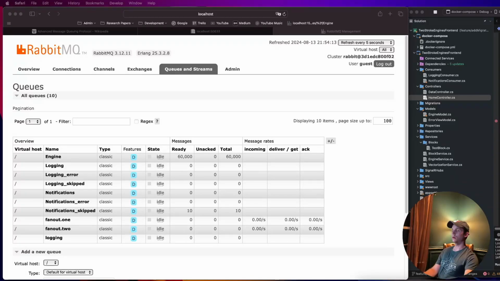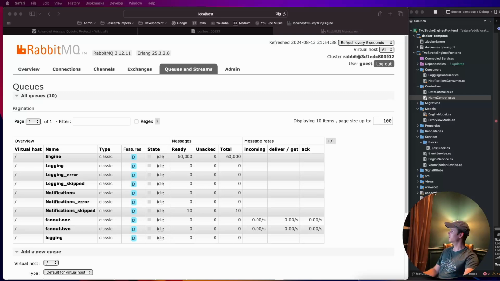I'm going to show you all how to set up a Fanout exchange in RabbitMQ to basically allow you to create really powerful and sophisticated systems that operate using multiple queues with the same messages, so you can register multiple consumers and have parallel paths in your system operating at the same time with the same message. So let's get into this.